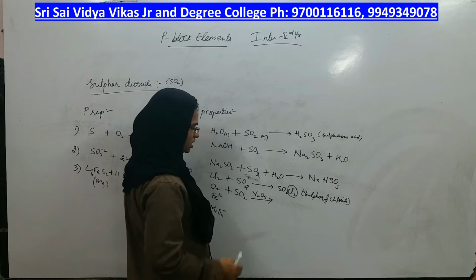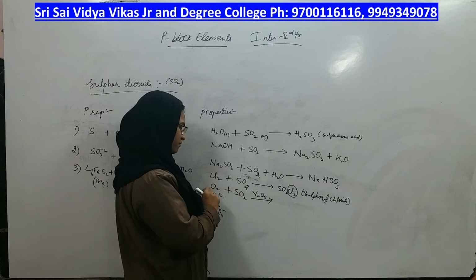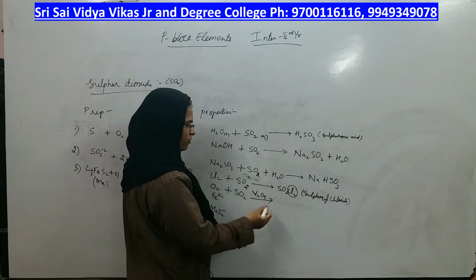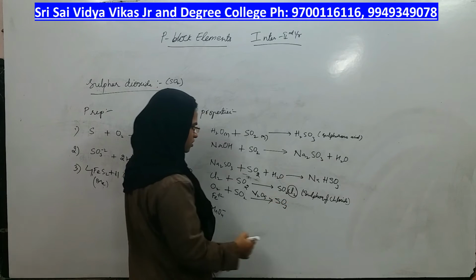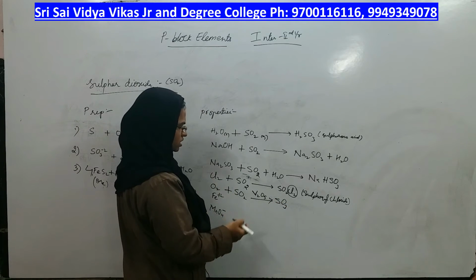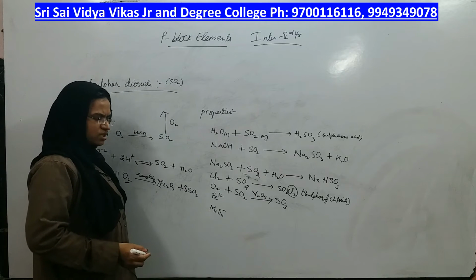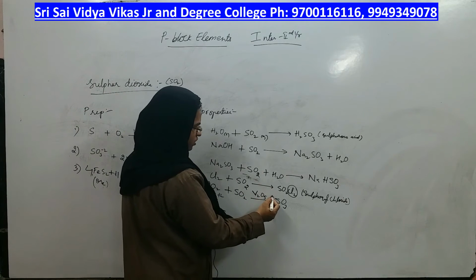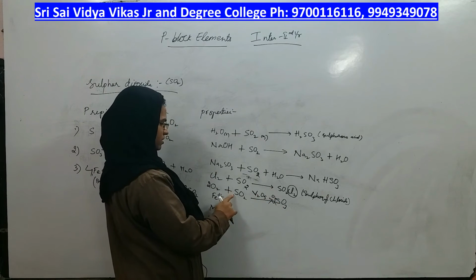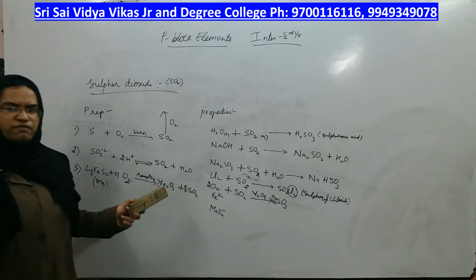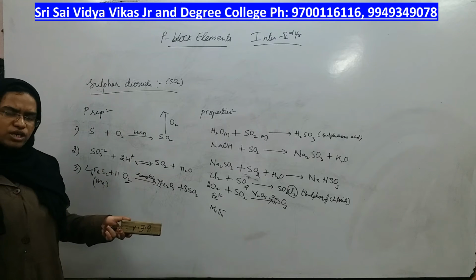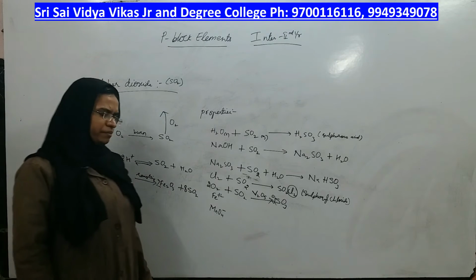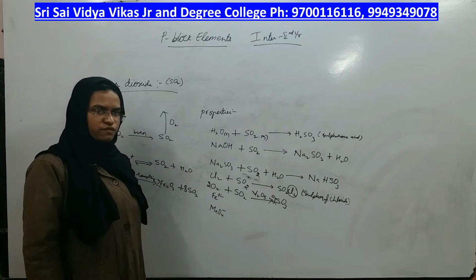Vanadium pentoxide. If you take sulfur dioxide with oxygen, and the catalyst is vanadium pentoxide, V2O5, you get SO3. How to balance? 2 oxygen here, 2 oxygen here, but you are getting sulfur trioxide. 4 oxygens, 5, 6. So what do I have to do? 3 twos are 6. This is the way in which you convert sulfur dioxide catalytically into sulfur trioxide by using vanadium pentoxide. That is one more property of sulfur dioxide.